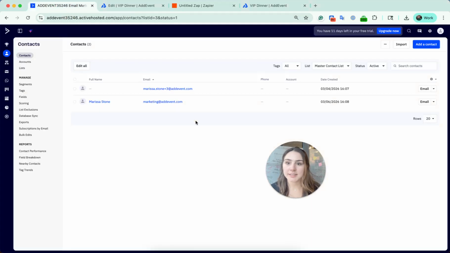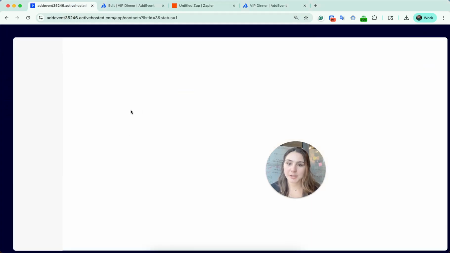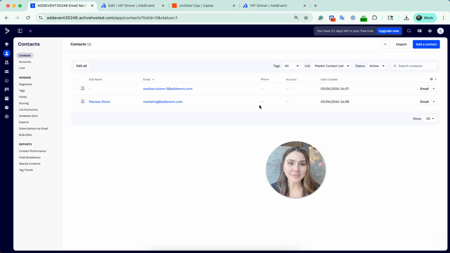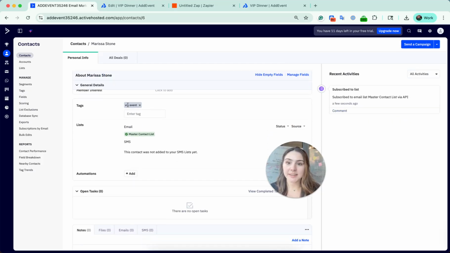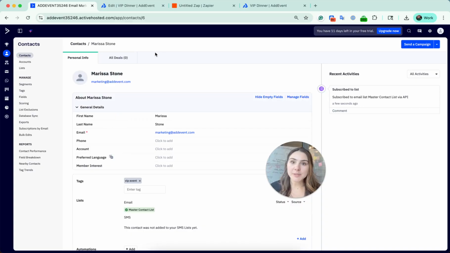And let's click into ActiveCampaign. Awesome, and now I can see that marketing contact is right here. So now anytime somebody RSVPs an AddEvent, that will basically create or update the contact depending on how you've set it up. And now for the tags, I can see that I was tagged as VIP event. So you can use that for filtering and segmenting and all that jazz later. So that was the test step.